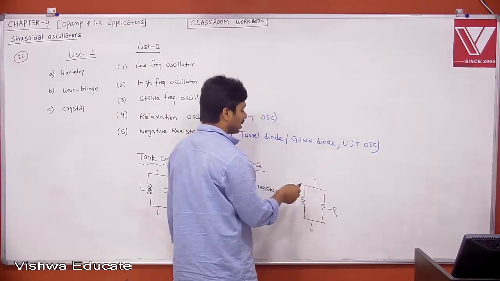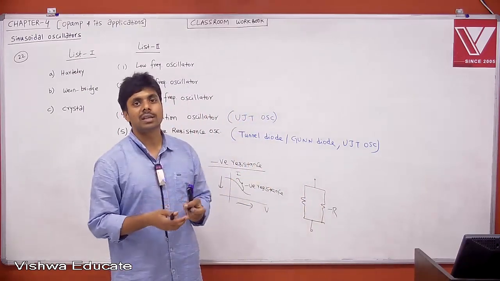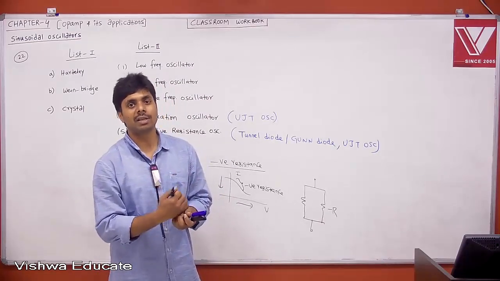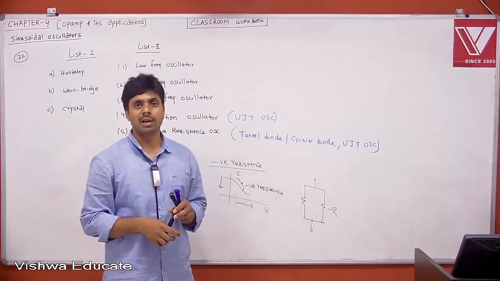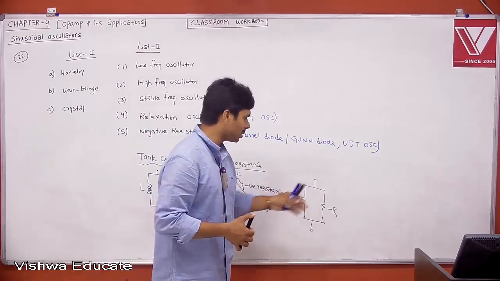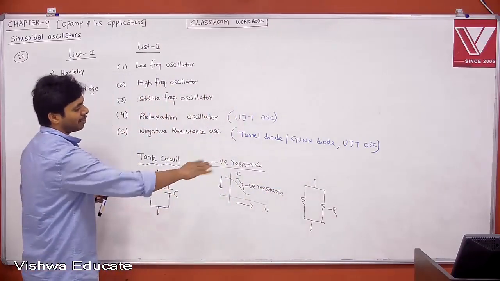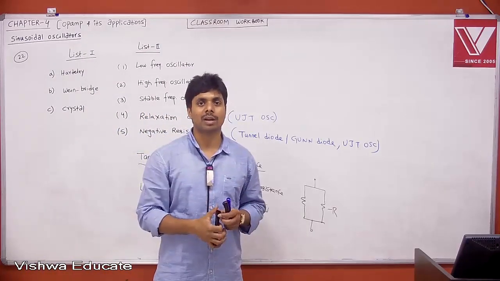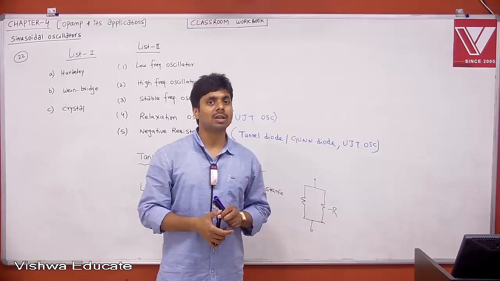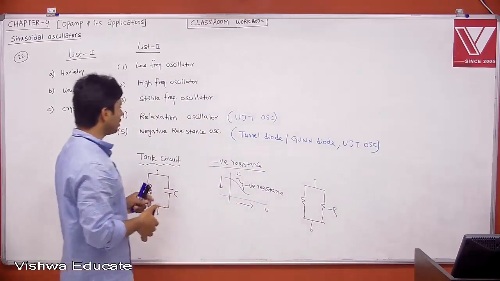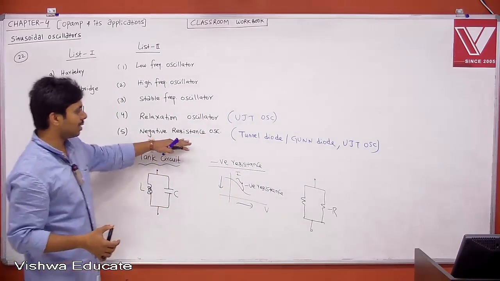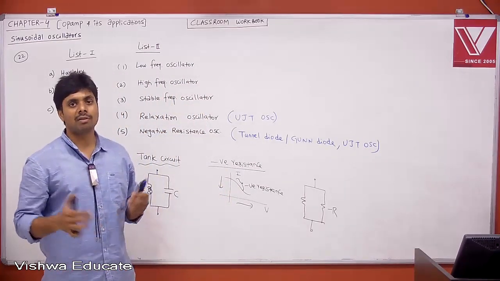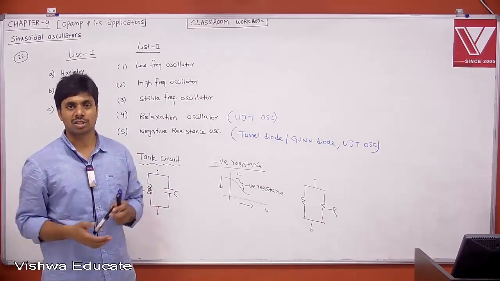When this is delivering the energy, it will take the energy. Only the direction of the energy is what is defining it. Once it takes, it will deliver. Once it is delivering, it will take, or something else will take. Because of reciprocity, energy transfer will happen from one point to another point. If energy transfer is happening from one element to another element due to reciprocal elements, then you will get oscillations, exactly like your tank circuit. That's why if you take a tunnel diode, Gunn diode or UJT oscillator, they exhibit a negative resistance region along with positive resistance, and then you will get oscillations.